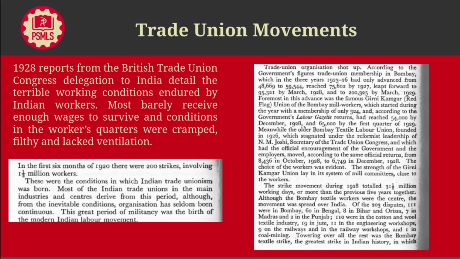1928 reports from the British Trade Union Congress delegation to India detail the terrible working conditions endured by Indian workers. Most barely receive enough wages to survive, and conditions in the workers' quarters were cramped, filthy, and lacked ventilation. In the first 6 months of 1920, there were 200 strikes involving 1 million workers. These were the conditions in which Indian trade unionism was born.